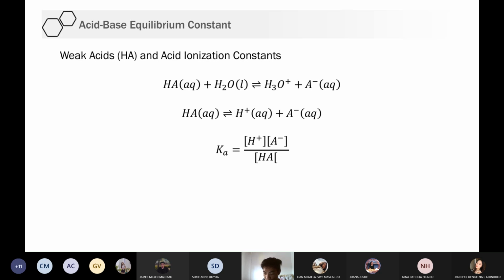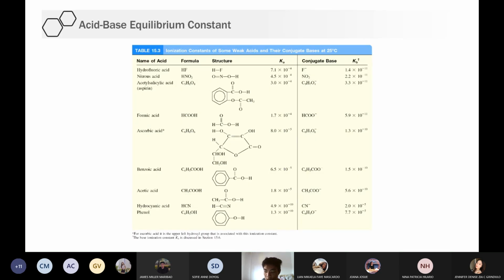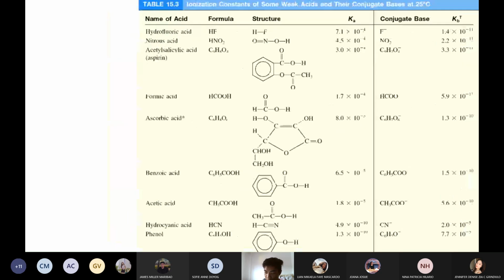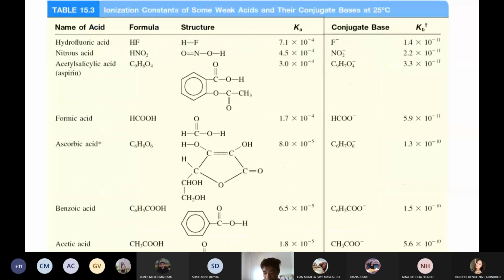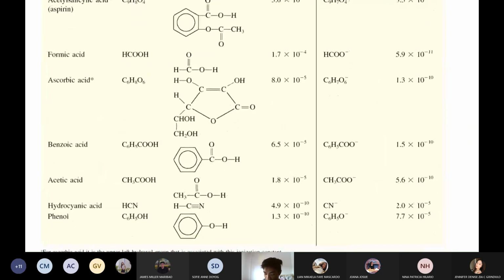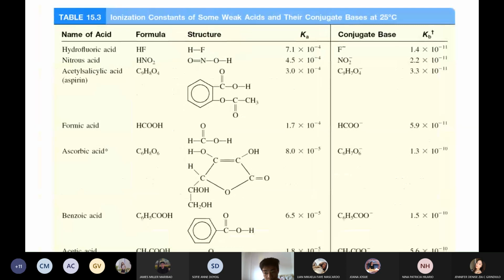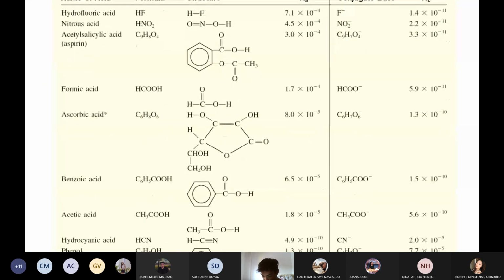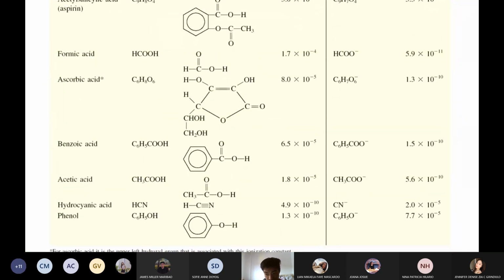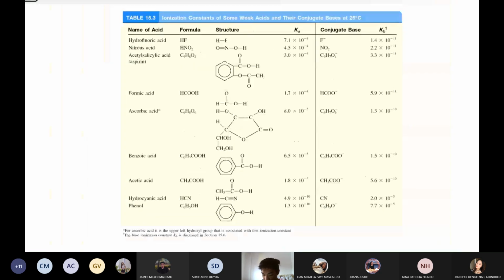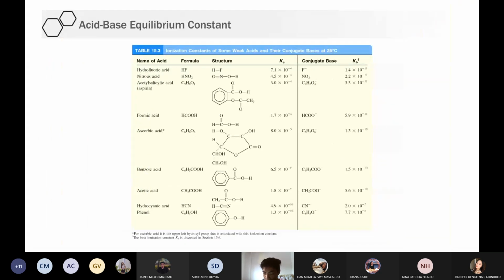So, ito yung mga Ka ng weak acids, and the Kb of their conjugate bases. Saka na natin pag-usapan yung conjugate base. Anyway, ito yung Ka nila. We will use this table to check kung ano yung Ka values kasi hindi naman yung kinakabisado. You can save this photo as well. It will be helpful pag kayo ay magku-quiz or mag-exam. So, save nyo lang yan. Yan yung Ka values natin.